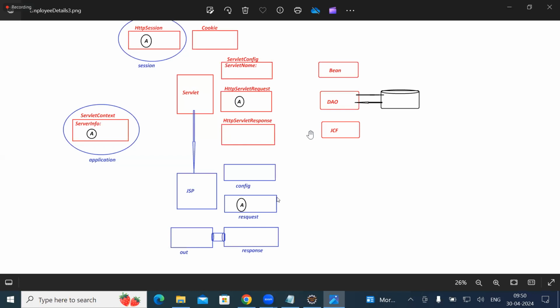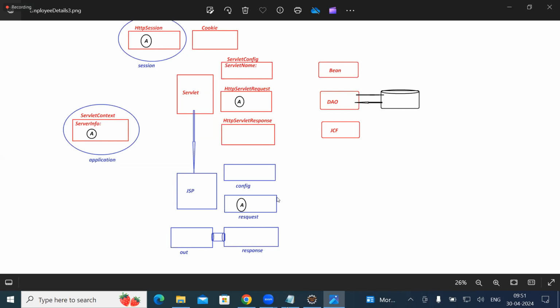So request is the implicit name to access the attribute from the request. Application is the implicit name to access an attribute from the servlet context. JSP can access an attribute from HTTP session by using session. Okay, right. Now for the remaining part of this week, I'm going to concentrate on two objects I am going to introduce.